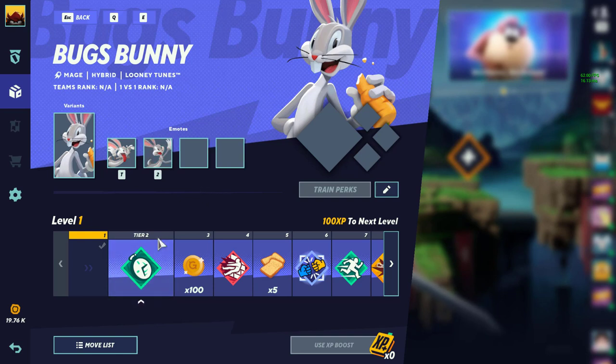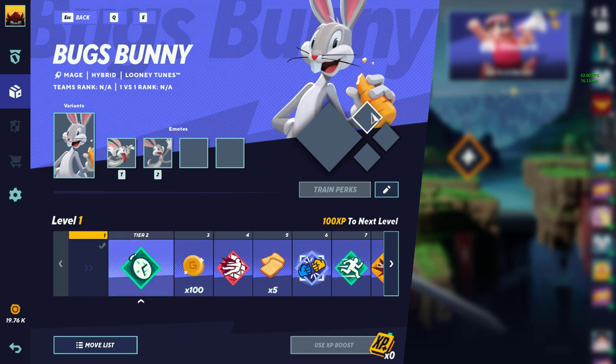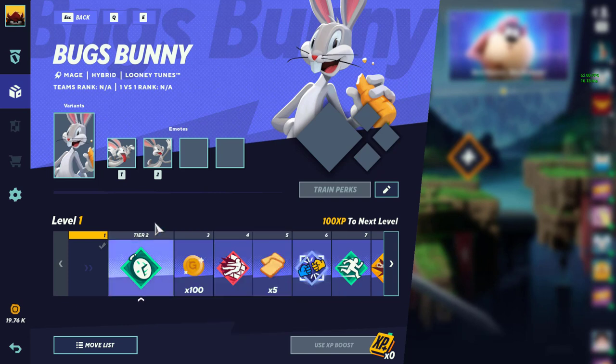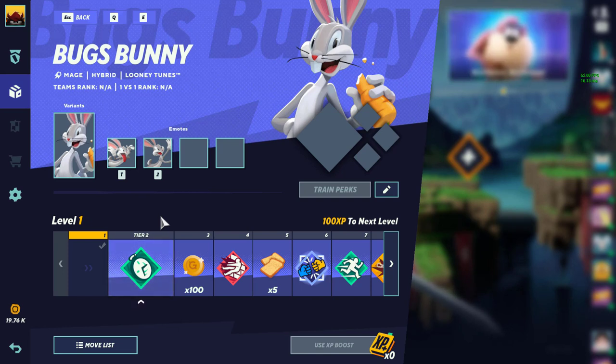Moving forward, when you hit level 2 on your character, that is when you unlock your first perk. The reason there is a perk in the slot already is because this is what they feel is the best perk to run on this character. Obviously, down the line, you're able to change it, but that's what they use as a placeholder, I guess, and that's how you unlock your first perk slot.